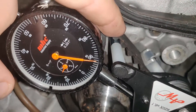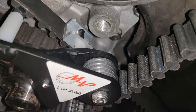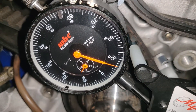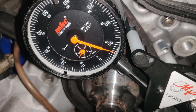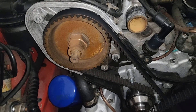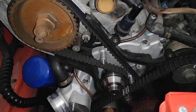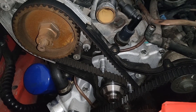It's in between the ridges on the belt. The other side is right there and it's resting up against the balance belt, but it's not pushing too hard. So it's sitting at 93.5, which is fine. So now I'm going to get my 24 millimeter, take this guy off, slide it out, and then I'm going to spin it around one revolution so it's at top dead center again. I'm going to test the tensioner and do this about three or four times to get an average on what the belt tension looks like.